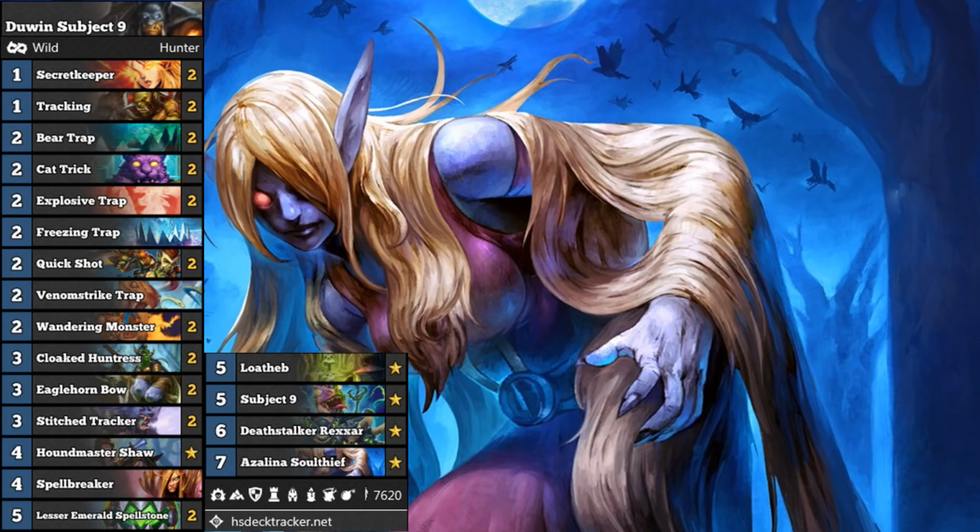Okay, so Duwin's Subject 9 Secret Hunter doing serious work again for me in the November season. Going from rank 5 to rank 3 without losing a game feels pretty amazing with this deck. I would highly recommend it to you. The value in this deck is just incredible. You know, the situations that you find yourself in terms of Subject 9 synergizing well with the Cloaked Huntress, so you can play those secrets for free that you've drawn. Playing those Spellstones early, summoning 4 wolves can just be game winning. The value from Deathstalker Rexar is pretty sweet, and of course Azalina Soul Thief giving you a refill of your hand when you need it.